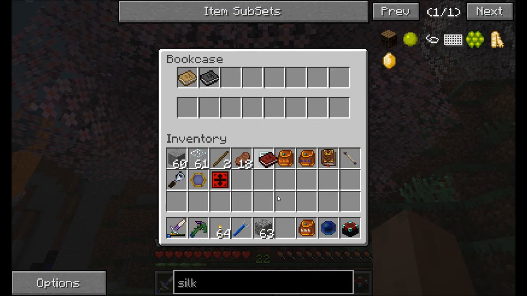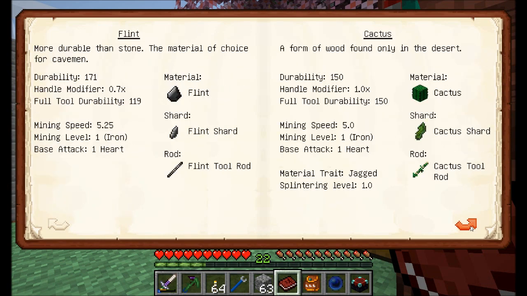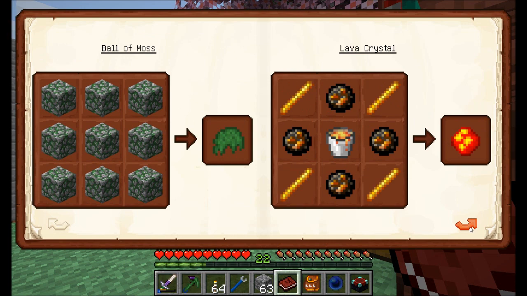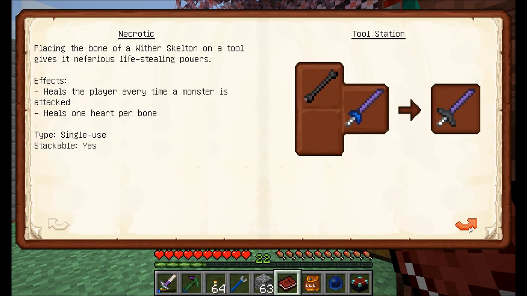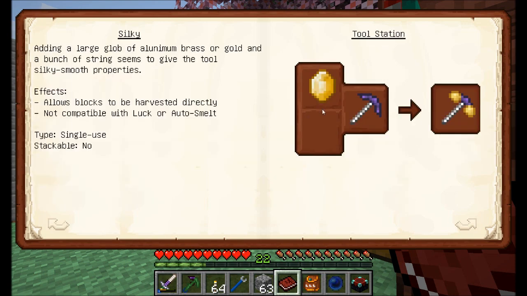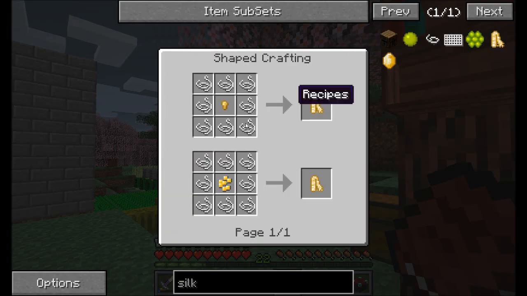Might be materials and you. Where is that information on silk touch? Pretty sure it's the silky cloth or something like that. There it is, silky cloth. Ah, nice. So we get silky cloth, turn it into a silky jewel, and then when we apply the silky jewel to any kind of tool, it'll automatically turn it into silk touch. Cool. So how do we make a silky cloth?